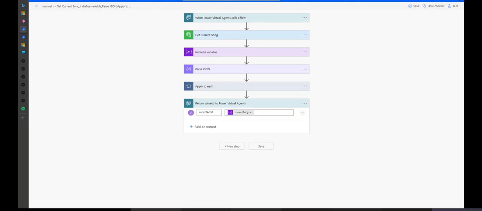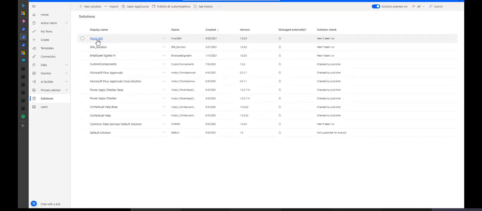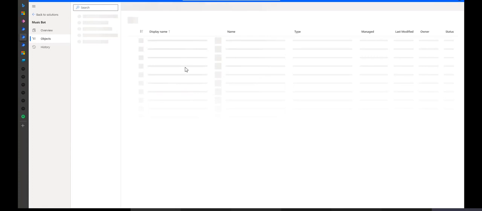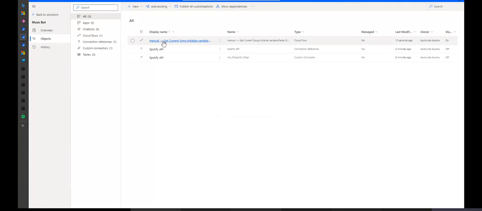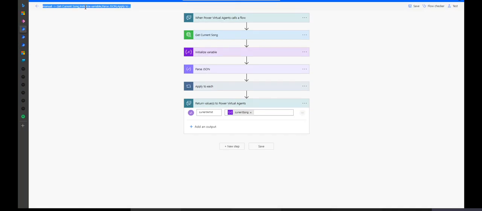So the first thing we want to do is go back to solutions. Like I said, I'm going to duplicate this. I like to work in solutions so that when you're deploying to production, UAT and all that, you have a bundled application and not scattered. So you can see our solution again, we open it up. And then we can see that I didn't name the flow. Yeah, that's bad. Let's go back and let's give the flow a name.